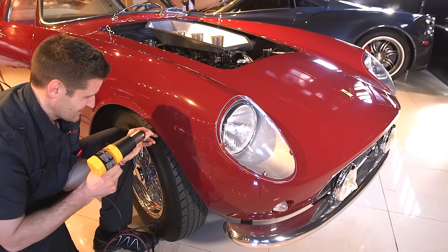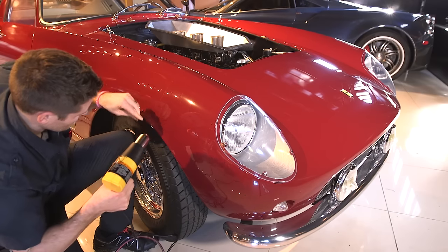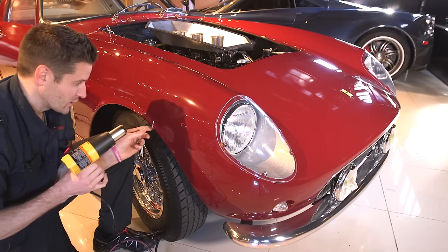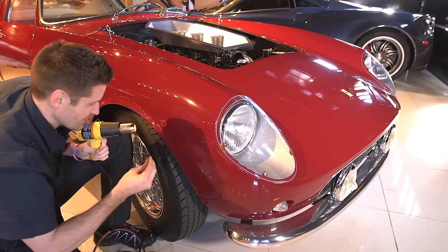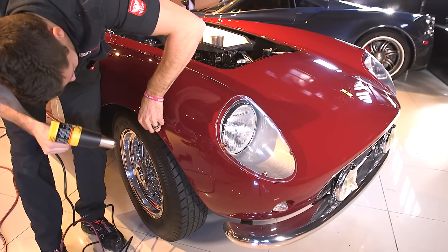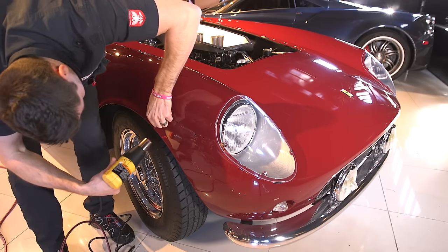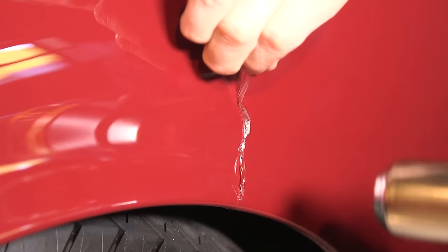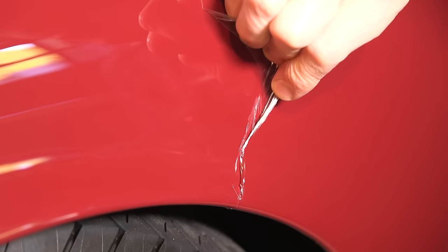I turned it on high to keep things moving fast. The goal when you're pulling is to pull sideways, not up. Do a little bit at a time. Try to avoid pulling it off abruptly like that, because it just makes the job much more of a pain. It's not super complicated, but it can get tricky at times, especially on older paint.